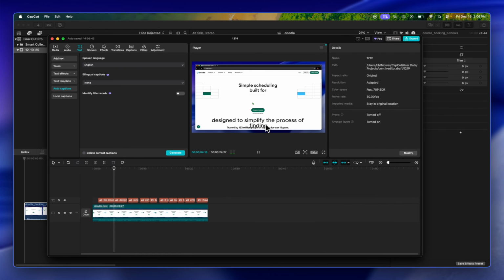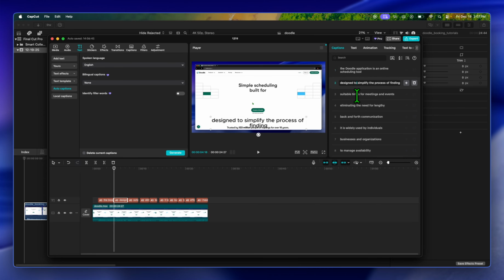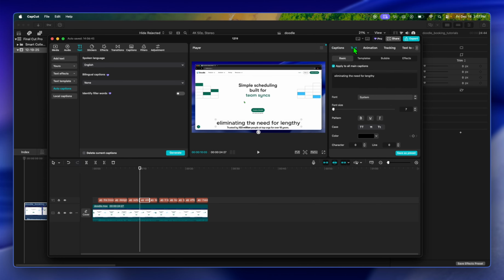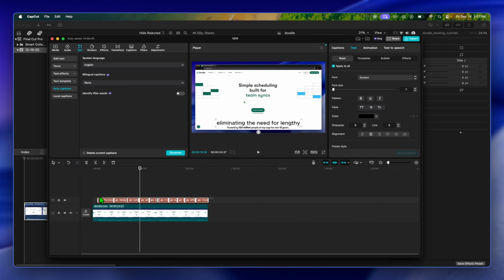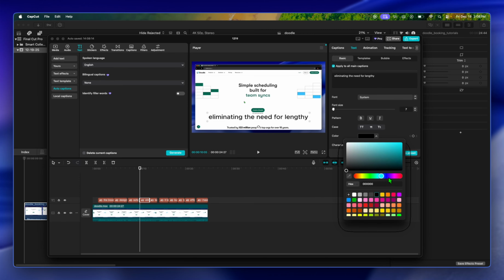And you can see it being displayed on the screen here. Also, if you feel like the text on the subtitle is not to your liking and you'd like to reword it, you can highlight the text and come to Captions on the far right. Here you can change some of the text. You can also change the size of your captions or subtitle by dragging the border around the text, and you can change the color to what you prefer.